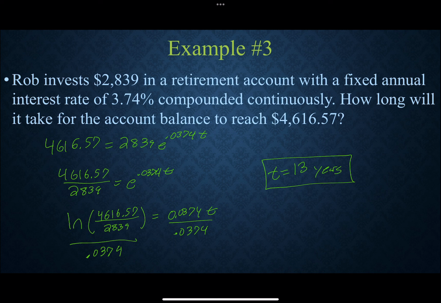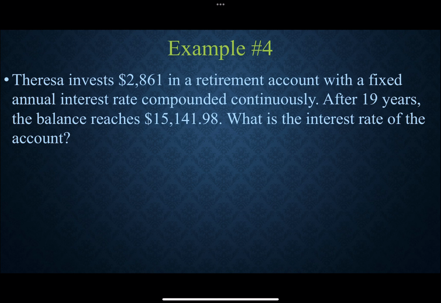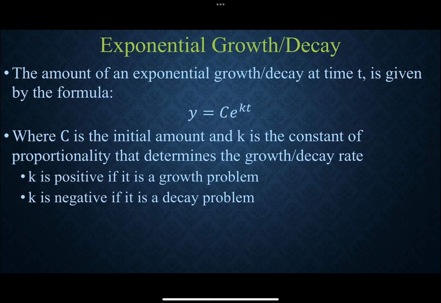Since it's not money, if it wasn't exact, we'll go to the thousandths place. Anything involving money will go to the hundredths place. But T, if we're trying to solve for that, we'll go to the thousandths. The interest rate, we'll put it back into percent form and then round it to the thousandths place appropriately from there. So that's solving for time. Solving for R is the same exact process. We're setting our final value.